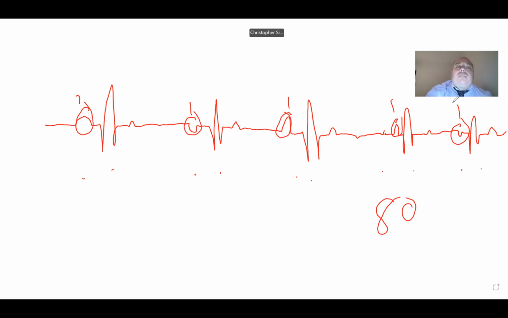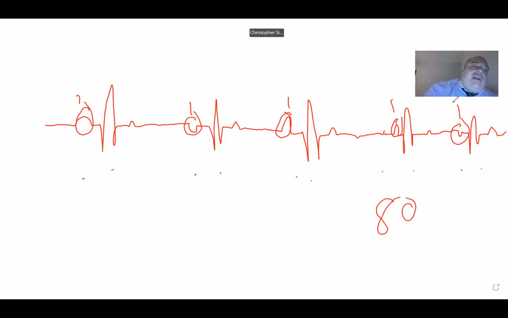Okay, so we have P waves. They have more different morphologies. Specifically, though, they have 3 or more different morphologies. If this was a long strip and you could read it out for a while, you would see that these patterns would repeat themselves. Okay, it's not just going to be an infinite random number of weird looking P waves. It'll be 3 or maybe 4 of the same type of ones that repeat over and over again in their individual patterns.